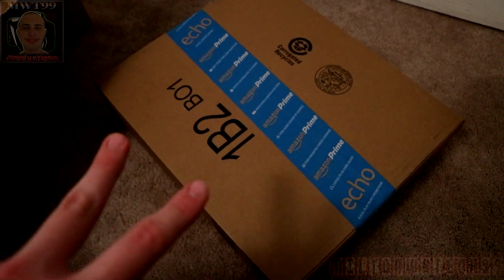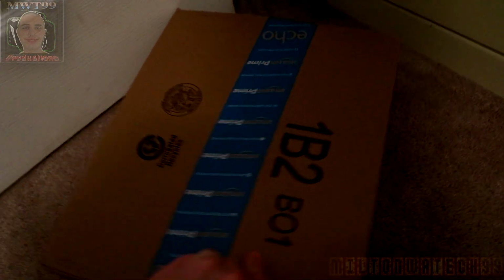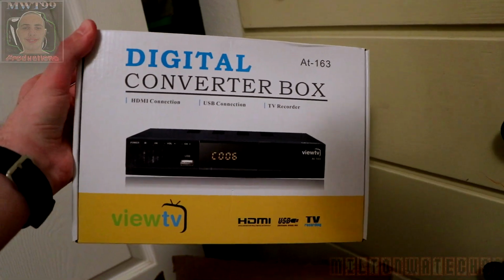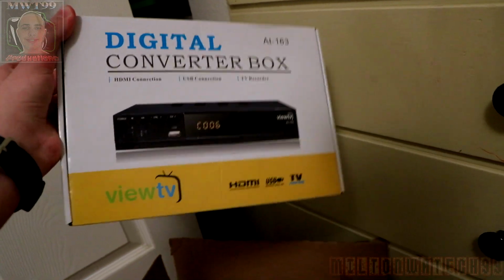Alright everyone, this is where the stuff gets fun. I'm going to attempt to open this box with a screwdriver that I just found in my closet. So let's go ahead and try this out. See if the box doesn't drag a lot. And that's it. This is the ViewTV AT-163 converter box, which will act as a DVR for the antenna. Here's a look at the back real quickly.